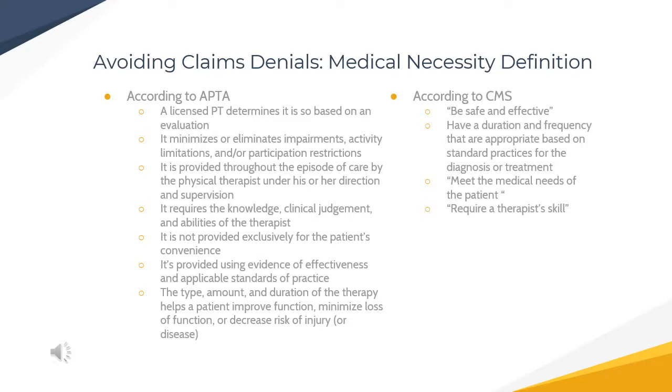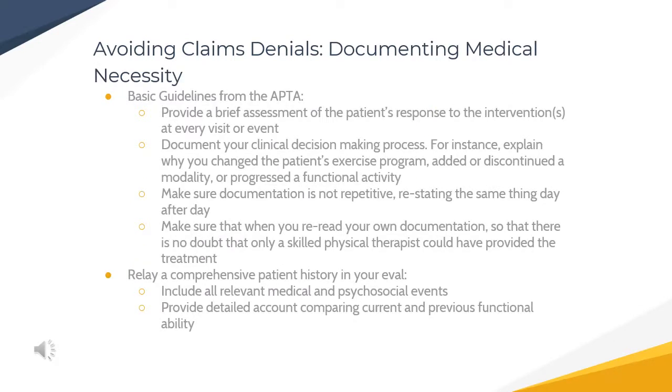The APTA and CMS have different definitions of medical necessity. However, although the APTA is more strict and specific than Medicare, they are overall pretty similar in that they both require safe, necessary, effective care that requires the knowledge and skill of a physical therapist. So even if you receive a referral from a physician, you still need to justify medical necessity in your documentation.